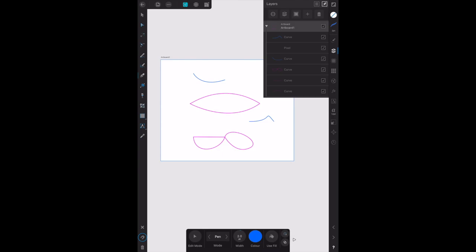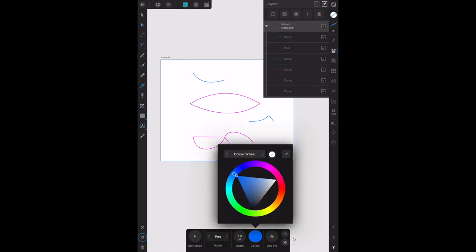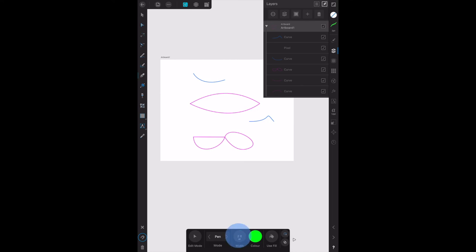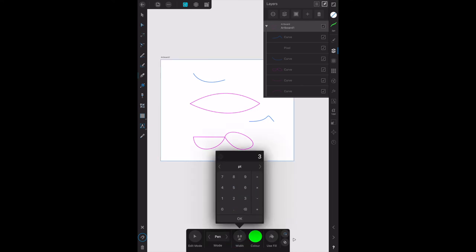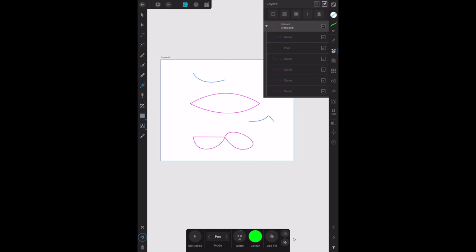Now, as I just mentioned, I was looking for the deselect button. So many buttons on here, you can't remember where they all are. But having found it, let's make sure I've got the artboard selected. And you can see all these objects are in the artboard. Artboard selected, pen tool selected. 2 point, blue, let's make it bright green, and I'll make that 3 points wide, so we've got a bit of distinction between it and all the others, and you can see the pen tool up the top right hand side. The brush has changed to green. There's our pen tool selected.